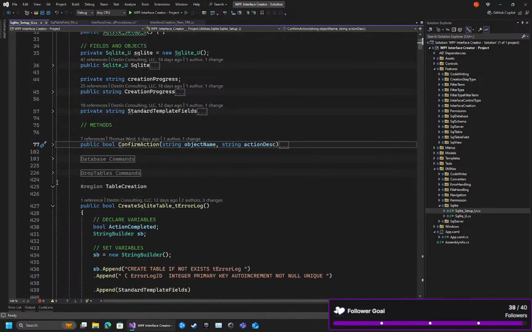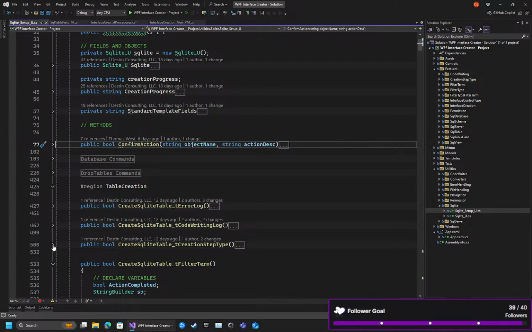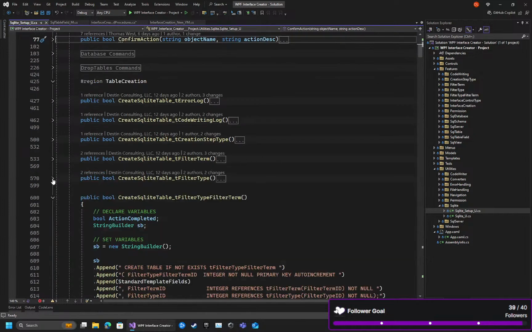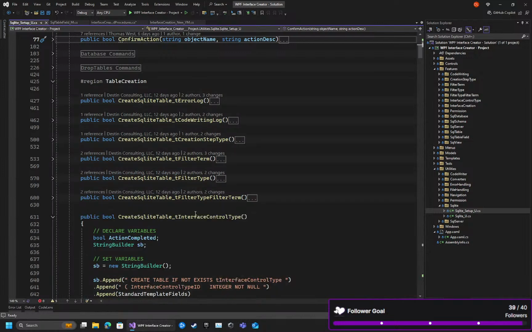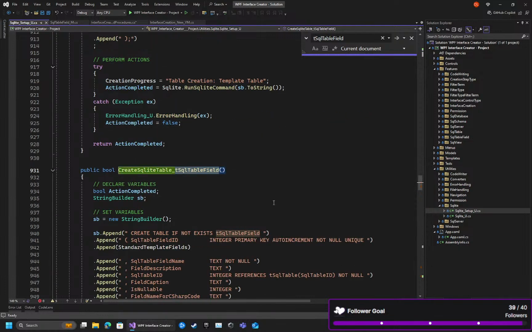Some database drop tables, do that, create tables, create SQLite table type, error log, code writing, creation subtype, filter terms. There's just so many fields here. There are so many tables. Let's do table field SQL table. Here we go.